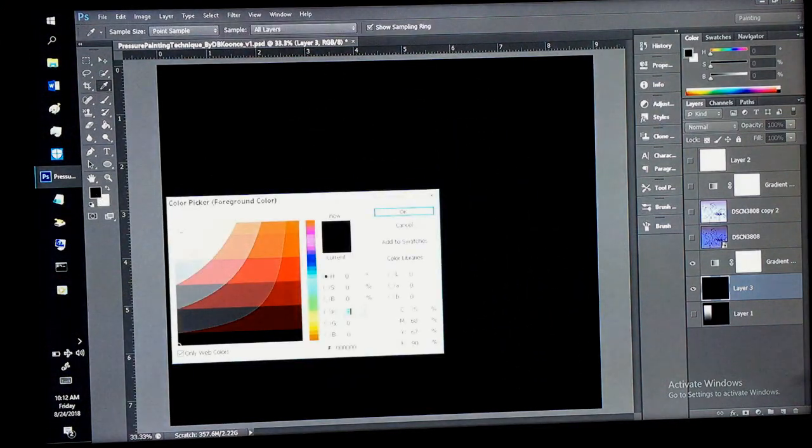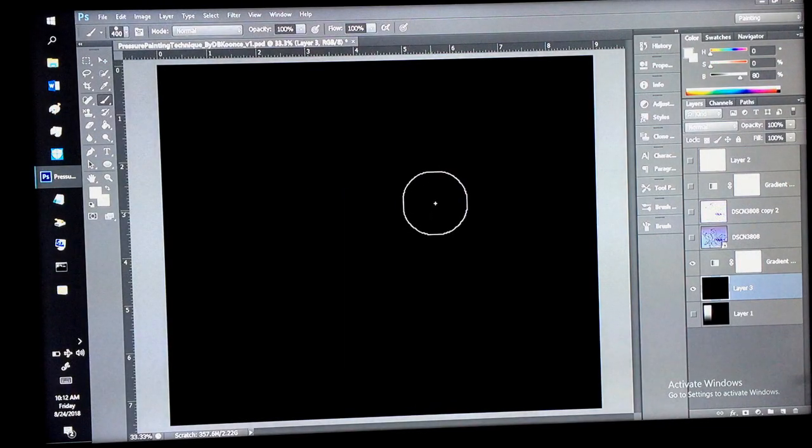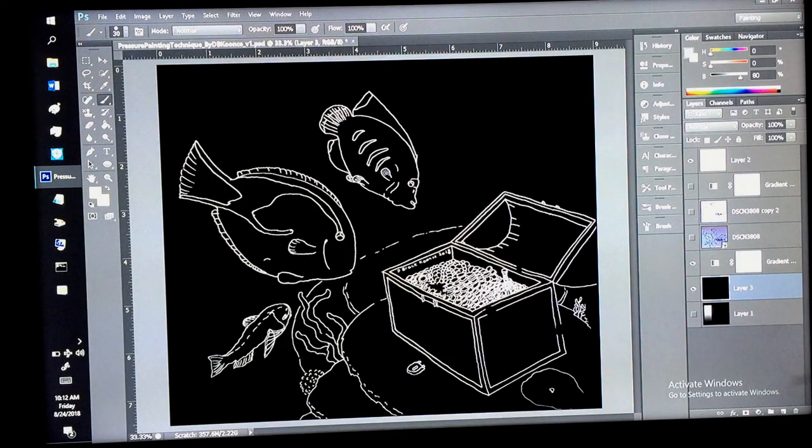And make sure you select your color value for your brush going forward. Now I'll turn on a drawing that I've imported, simply to have some line work to show you this coloring technique.